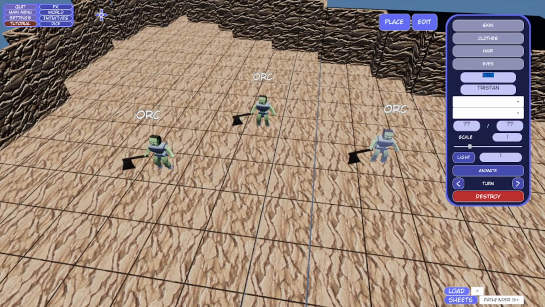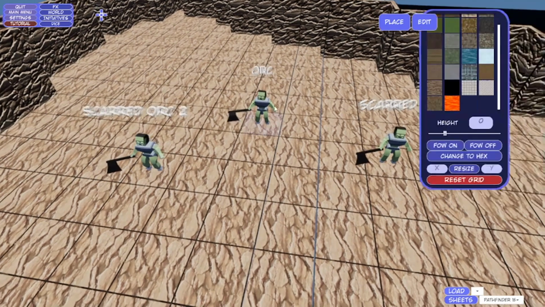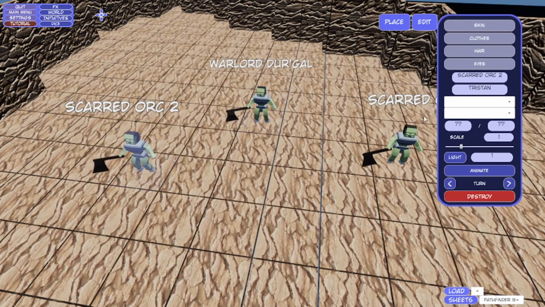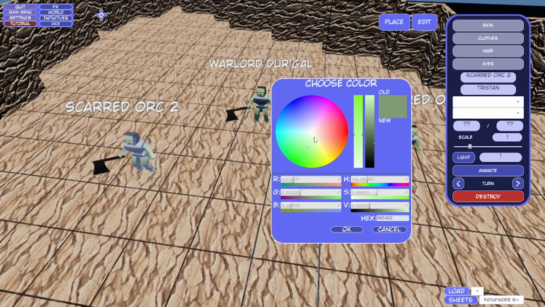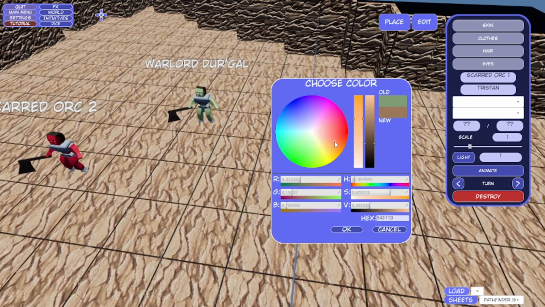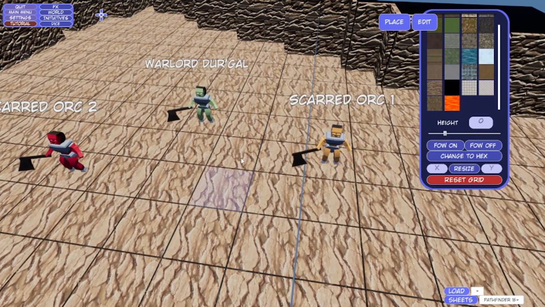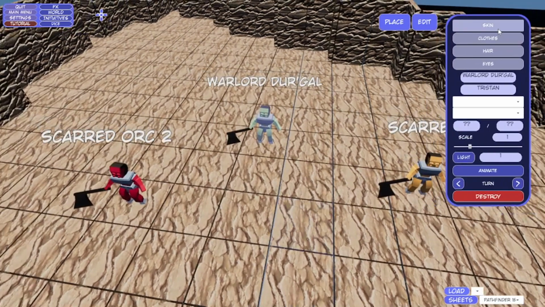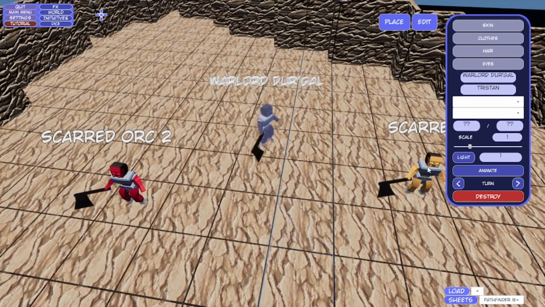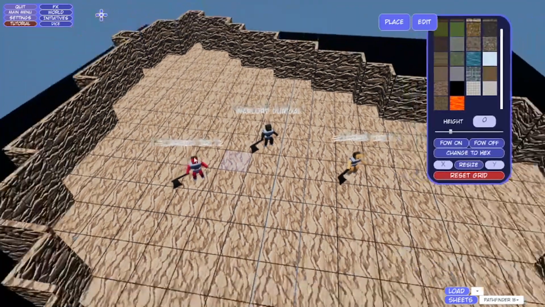Okay, so this is going to be Scarred Orc 1. This is going to be Scarred Orc 2. And this is going to be Warlord Urgal. So these two orcs here, we're going to go red skin on him. We're going to go brown skin on this guy. Whatever, that's close enough. And this guy, he's going to have skin that's black as night. All right. So there's our boss fight.